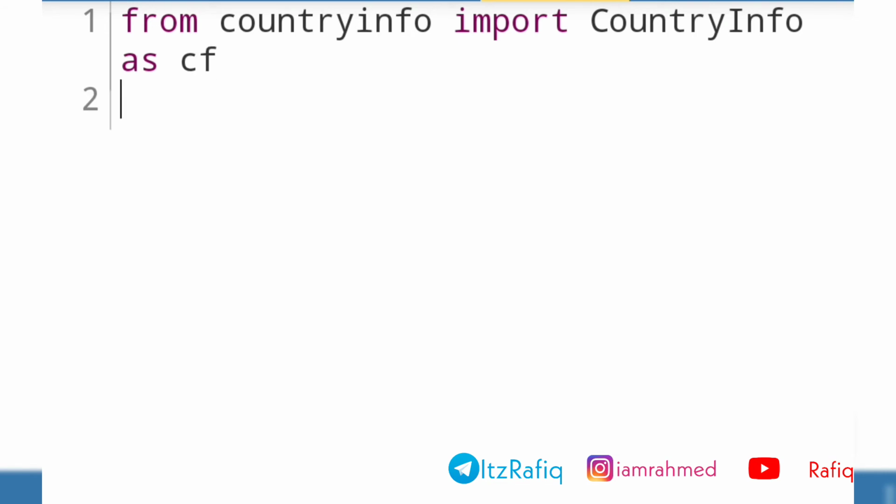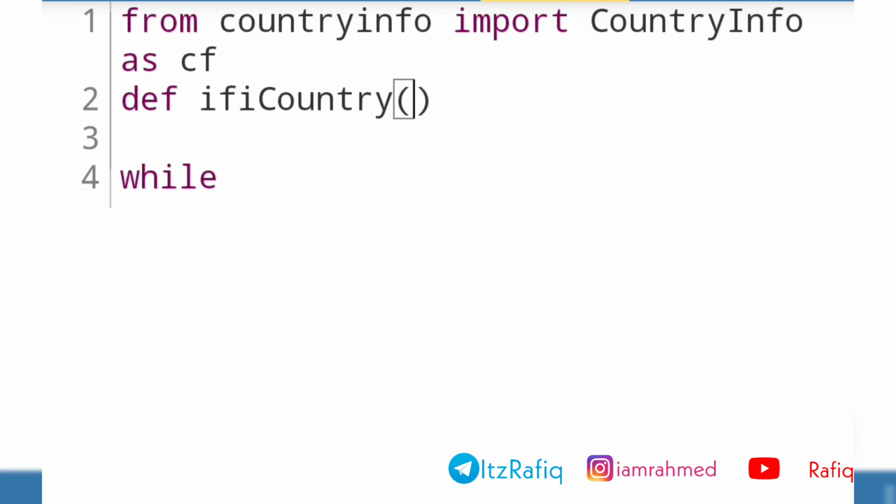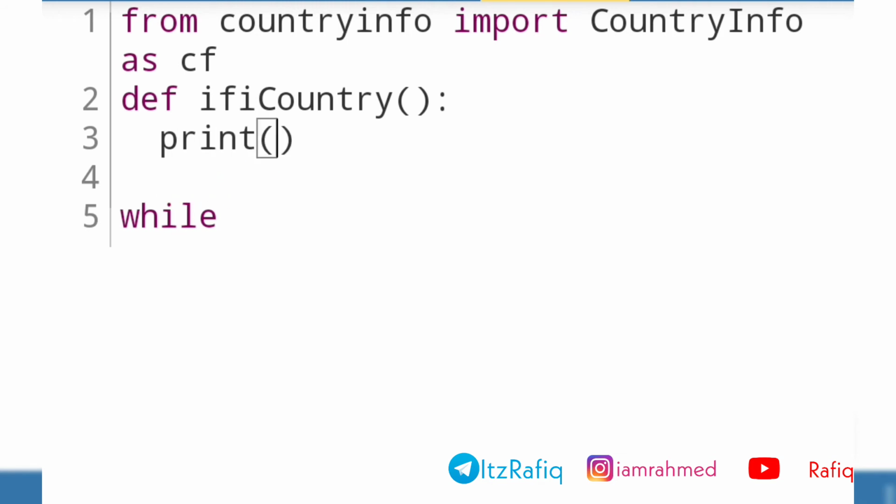Now to make the menu we will use a while loop, and also one Python function. So def info_country, brackets on and off, then colon, and here just one print statement at present, print country.